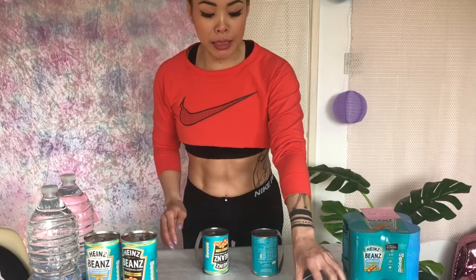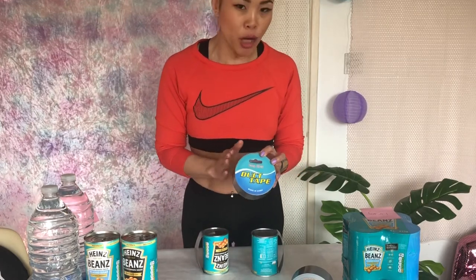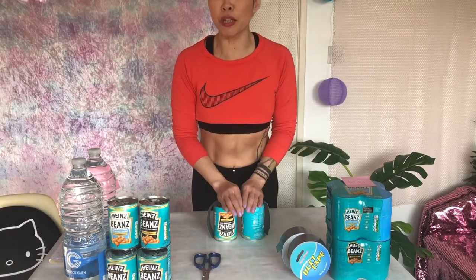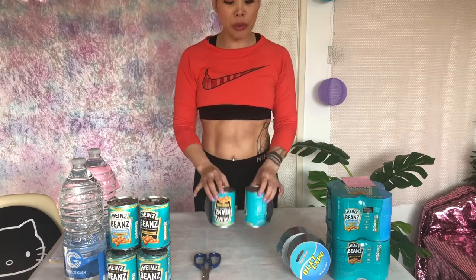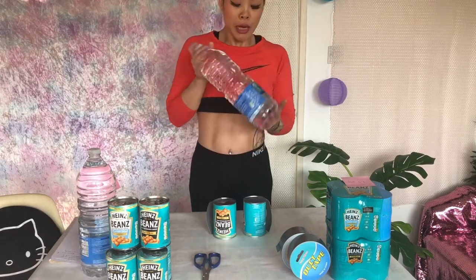Guys, you're going to need to put tins. You're going to need some duct tape. It's really important that you use duct tape and not sellotape, because this is really hard wearing. So make weights in a way where it's safe to use, so that you don't risk dropping one of these on your toe. Water bottles.